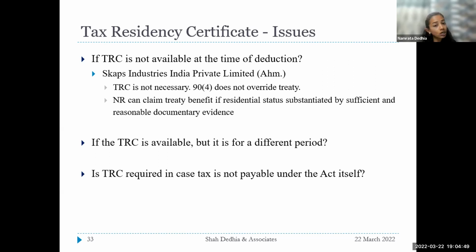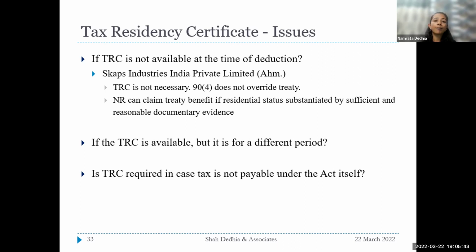Worst scenario, if the TRC is not readily available, you could also find a way out practically by looking at 2 additional things. One, if a TRC is available for an earlier period, then rely on that TRC and ask the vendor or the payee to obtain TRC for the current period and share with you at least some proof or some acknowledgement of their application made for the current period. So the 2 combined, which is TRC of an earlier period plus application for TRC for the current period, can give you comfort that this payee is surely a tax resident of a particular country and is eligible for the treaty benefit.